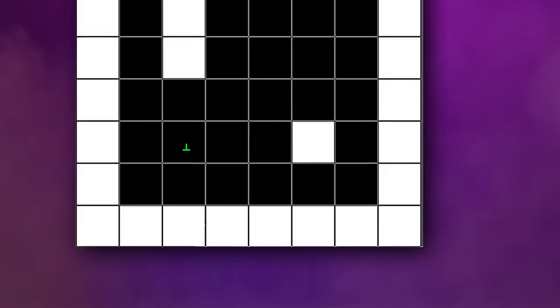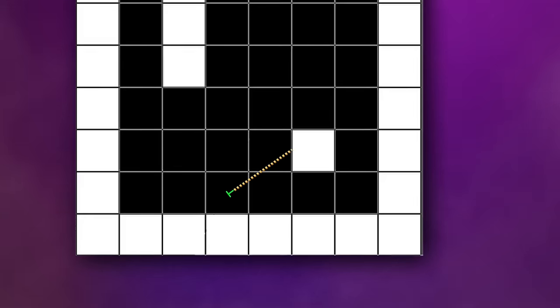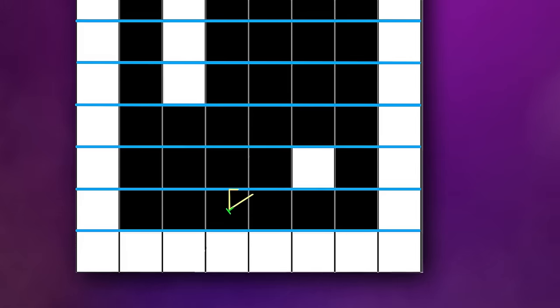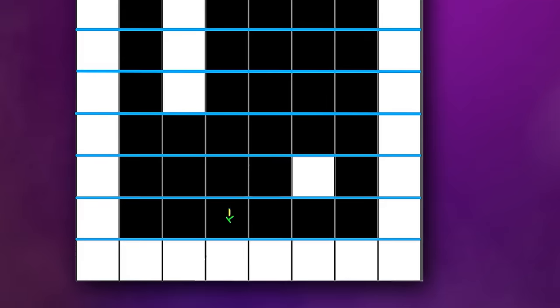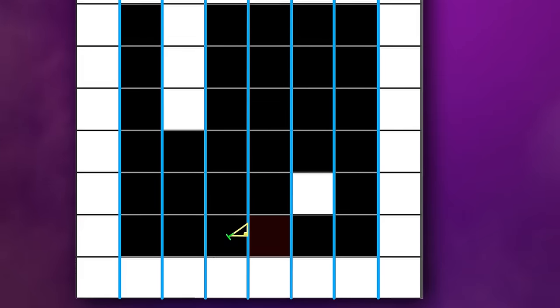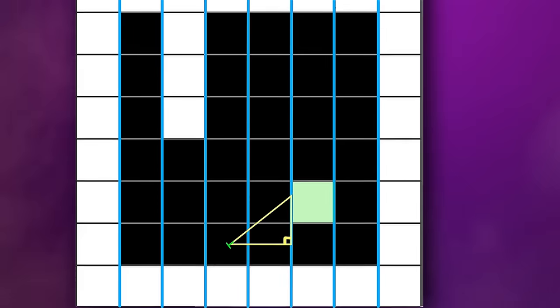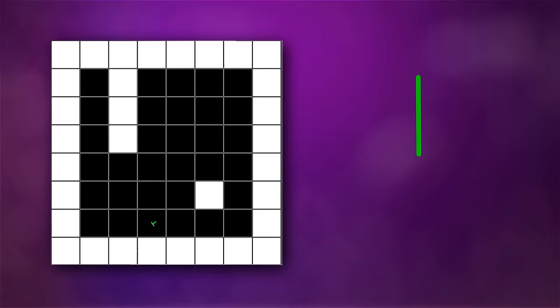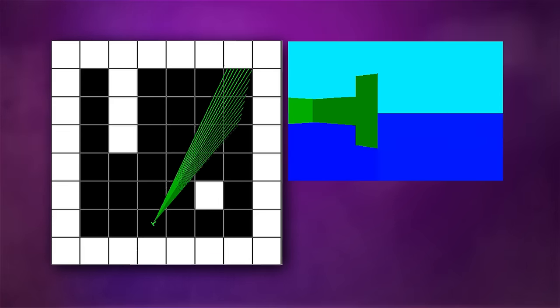And what makes this technique so optimized is how few checks you actually have to do per ray to detect a wall. We will first use triangles on the horizontal grid lines, we'll save that distance, and do the same on the vertical lines. We'll compare both, and whichever hit closest we'll use as the vertical line strip. And that's how we're going to convert this 2D world into a quote-unquote 3D world.